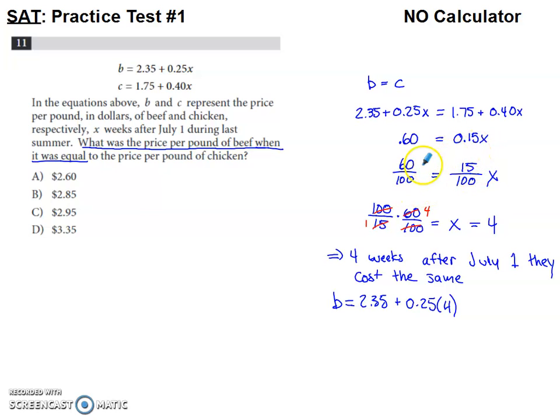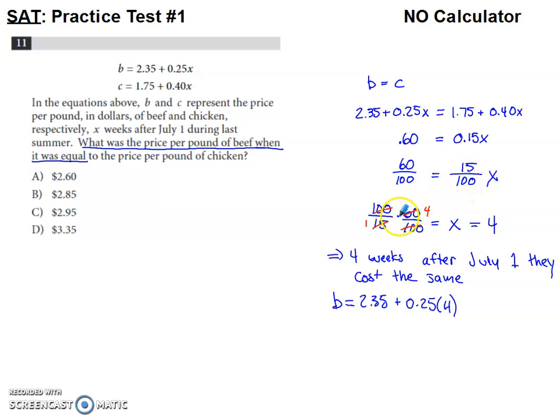I'm thinking a lot of you are probably going to recognize what 0.60 divided by 0.15 is. It is 4. Just in case you're more comfortable dealing with fractions than decimals, I went and I turned this into a fraction. Right? 0.60 is 60 over 100. 0.15 is 15 over 100. And then if I want to solve this for x, I would divide by 15 over 100.